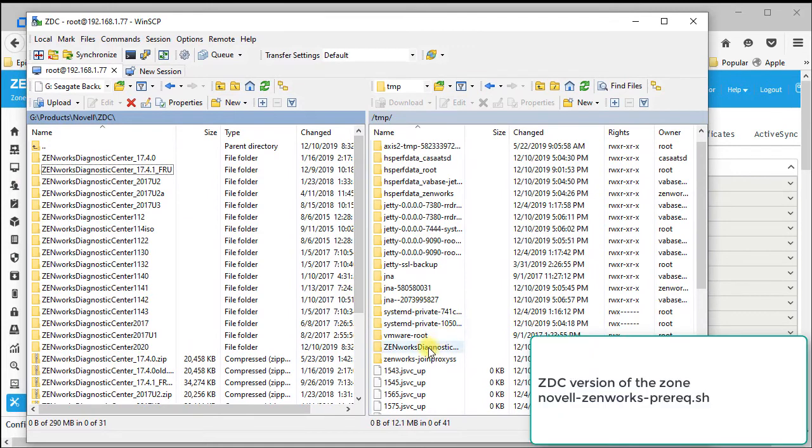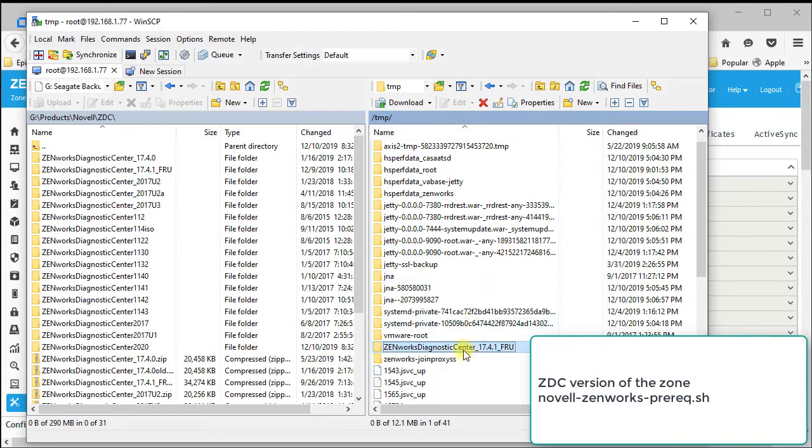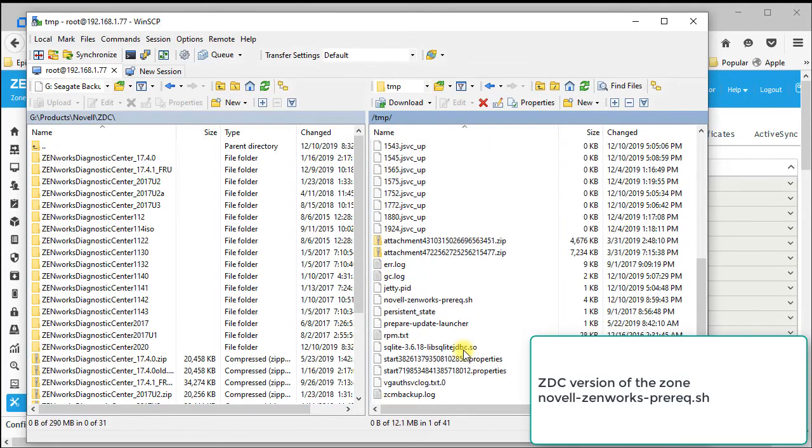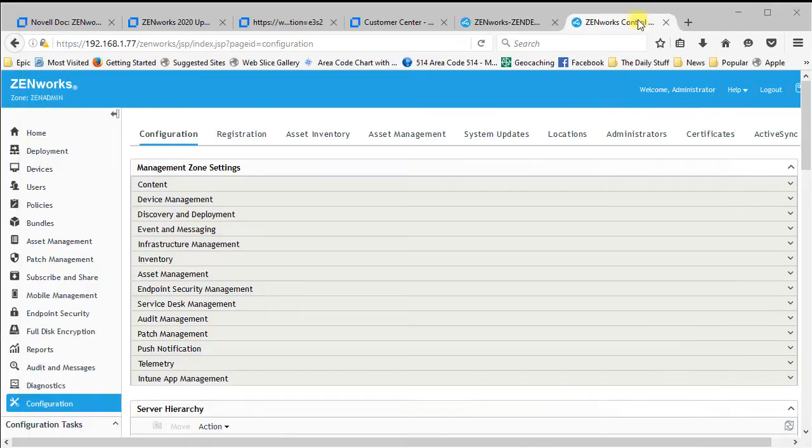Next, we're going to make sure we've downloaded our ZDC and the Novell ZenWorks prereq file. You can see that's here, as well as the prereq file. It's under the temp directory.